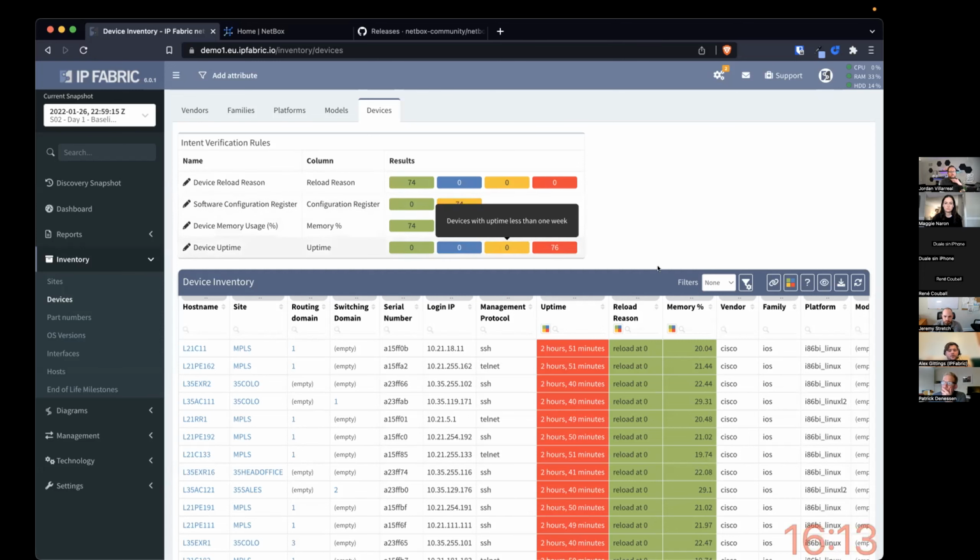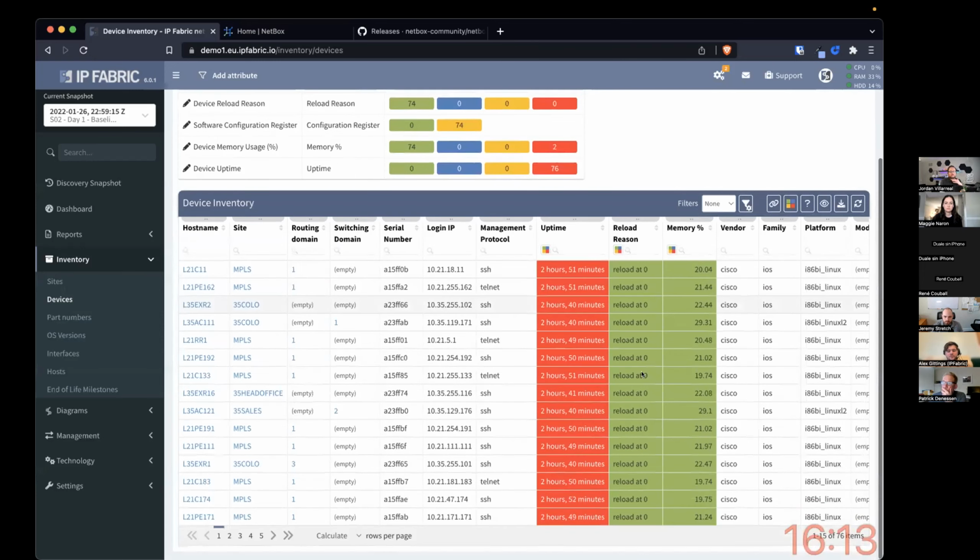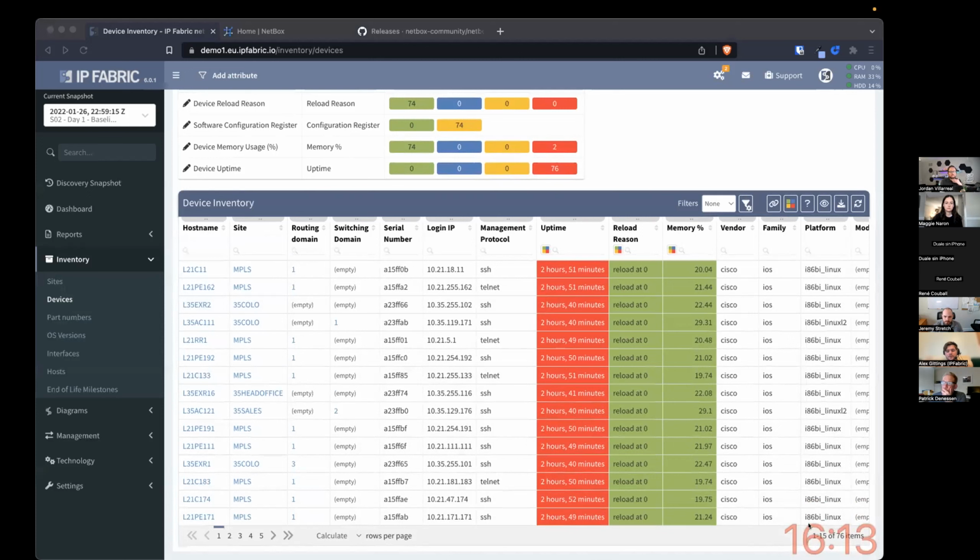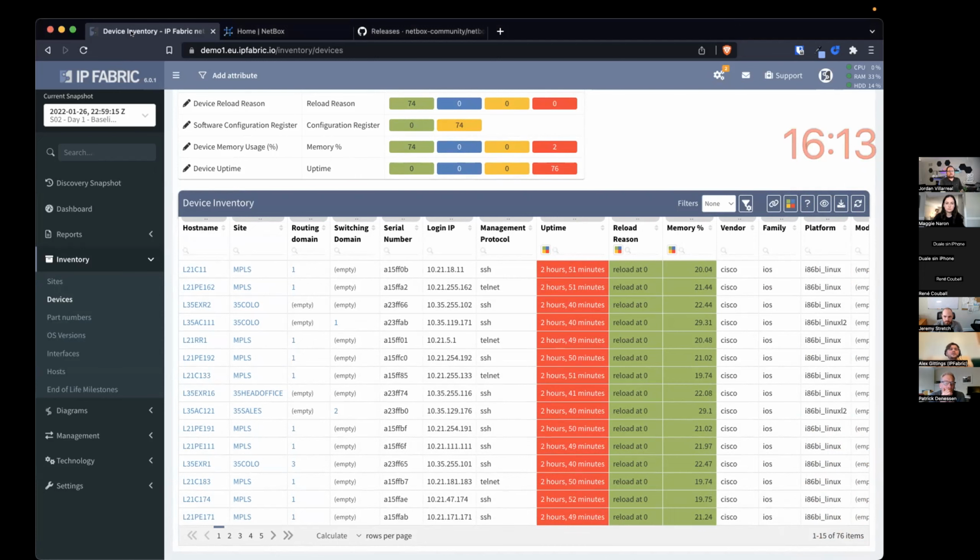So I'll show IP Fabric has discovered, for example, 76 devices here. And what we wanted was the ability to synchronize these devices, interfaces, and IP addresses that belong to those interfaces up to NetBox. So luckily we had a call with Jeremy, and Jeremy was also looking to have the ability to propose and stage changes.